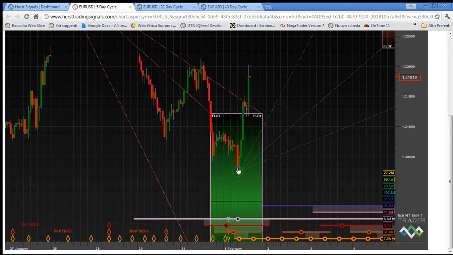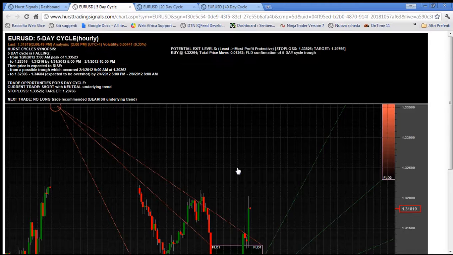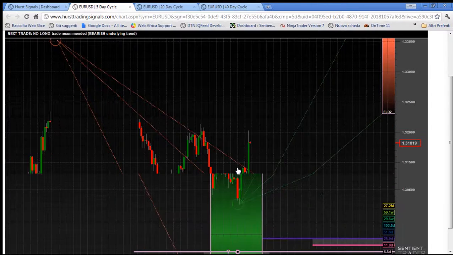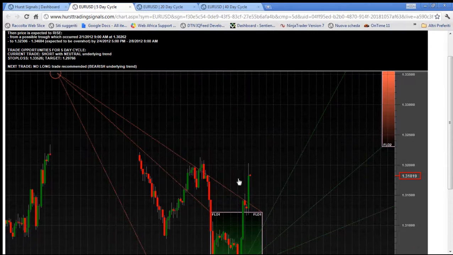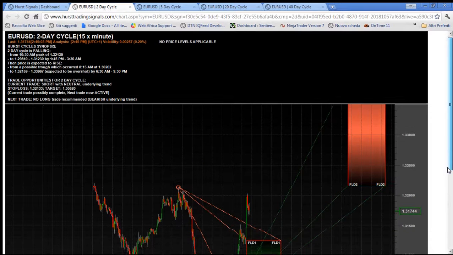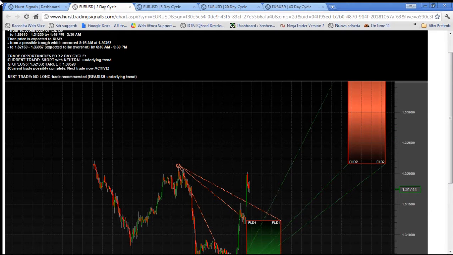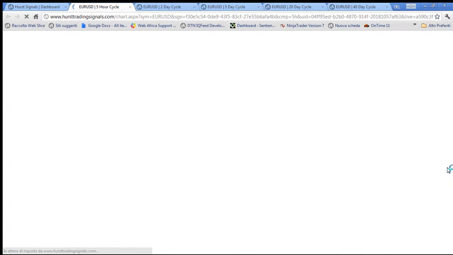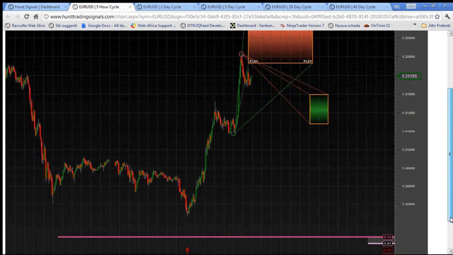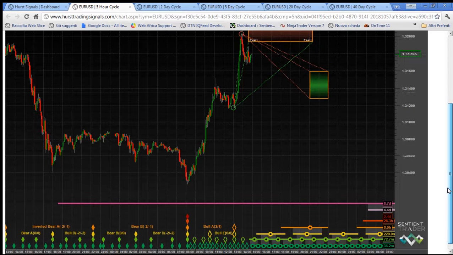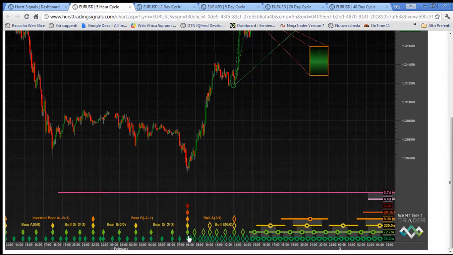Here is a fantastic trade that came up earlier on Hurst signals, the 5-day cycle coming down, expecting of course the formation of the 10-day cycle trough sometime around about 8 a.m. this morning. And I think, as you can see, that trough formed, and we can probably see the time. Anyway, it formed just after 8 a.m. this morning, and there's a long trading opportunity on the 5-day cycle, and we can go and look in more and more detail. Of course, that's less appropriate to today's conversation, but nevertheless quite interesting.